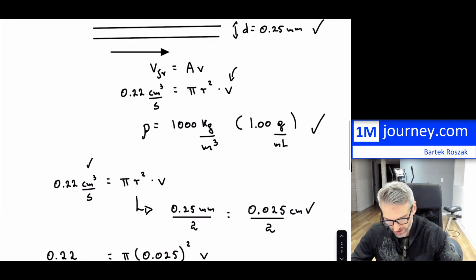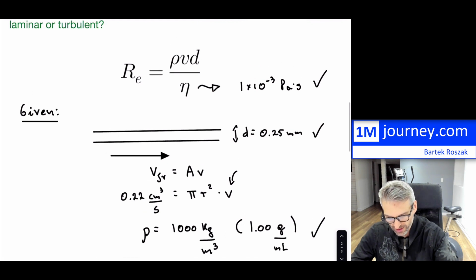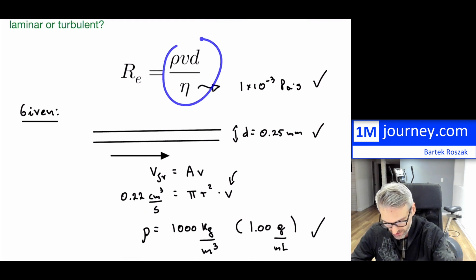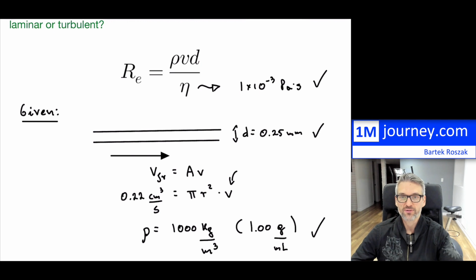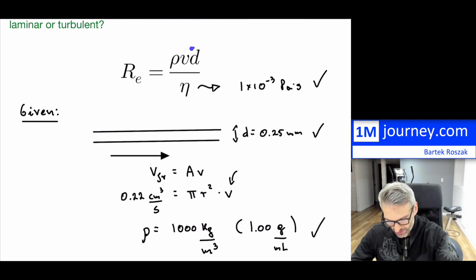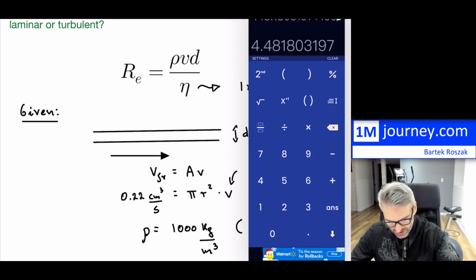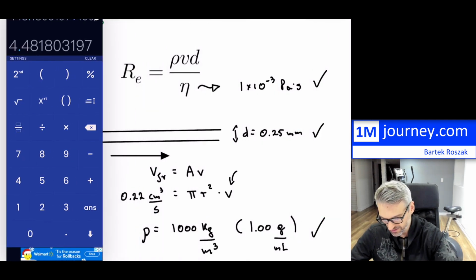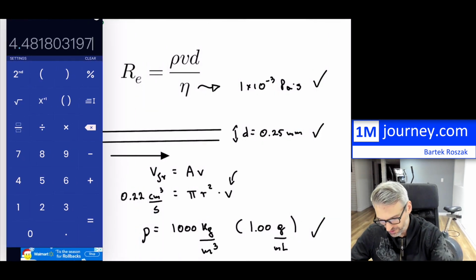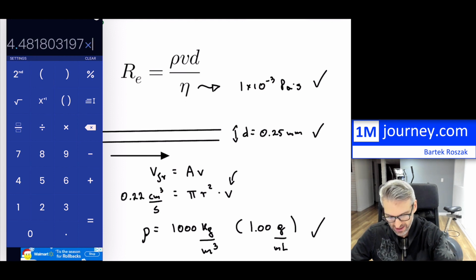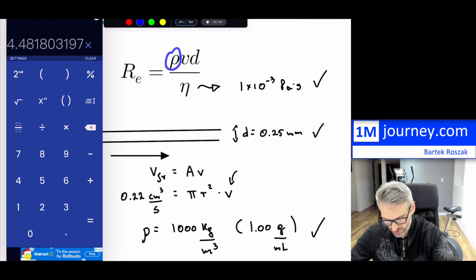And now if you want to plug everything back into this equation, we need our density, now we have our speed, we have our diameter in here, and then we have this right here, which is our coefficient of viscosity. All of these are actually given. So let me take out the calculator. Here's my speed that I have. I'm going to be multiplying it by the density. So I'm just going one by one: this times this times this.